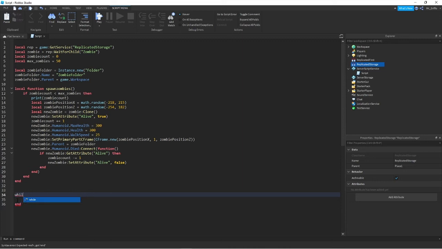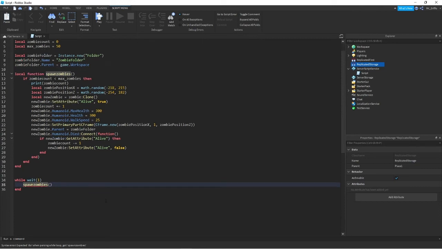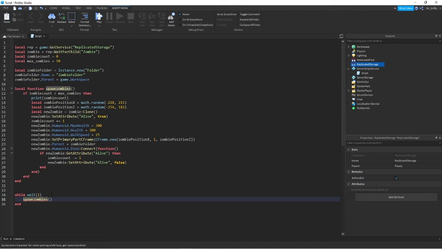We want while true do, or even you could just put the wait in here, however long it takes you to spawn your zombies, let's say every second. I don't know quite how you want it. Was it 5 seconds? Maybe it's 5 seconds, but change this number to make it how frequent you want it to spawn. You can even put a variable in here.